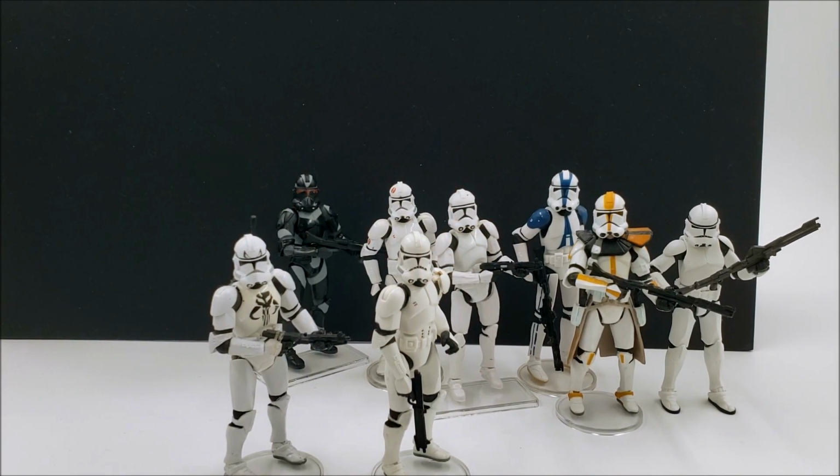But yeah, that's the quick draw attack clone. Like I said, he's pretty easy to get a hold of, so if you want one, or if you're looking to start clone trooper collecting, this is definitely a great contender for our first one.